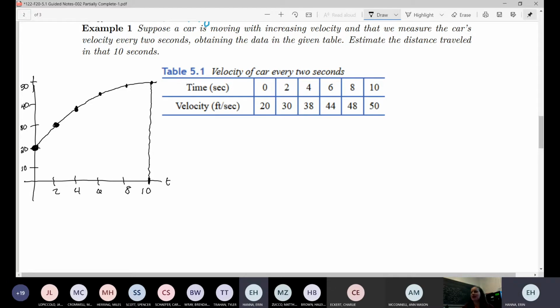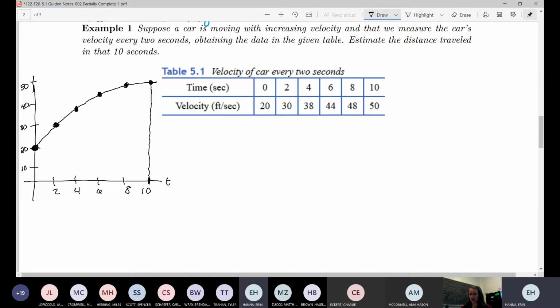Again, if we look at it in terms of the graph, you don't need the graph here. You don't need to draw the graph for these tables. You can just do the problem based off of the table. But if I draw this, notice that that's a shape that I don't know the area of. It's not a rectangle. It's not quite a quarter of a circle. It's not a trapezoid. It's not a triangle. I don't know the area of that.